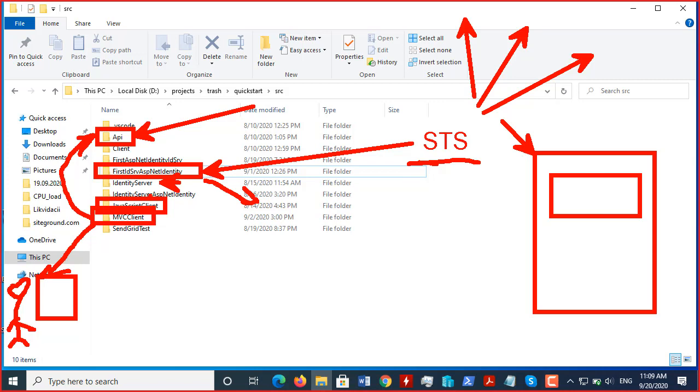Of course they deserve it because they have built something, but even if you don't pay them to lead you to the end, even if you read the entire documentation, you won't find all the solutions. If you read the entire documentation, you will come up with your own solutions. And this is what I came up with. So this identity server, which comes from the tutorial, doesn't use a database to store the information. So what kind of an identity server is that going to be? You need an identity server which communicates with the database. And also, in this identity server, you should be able to allow people to register. With the tutorial, you don't get there.